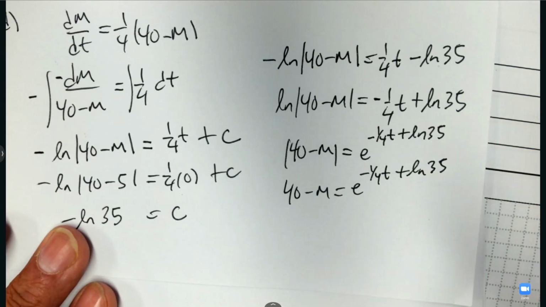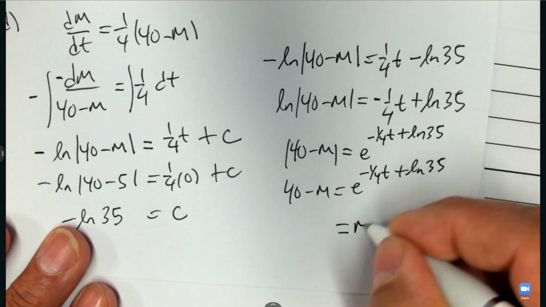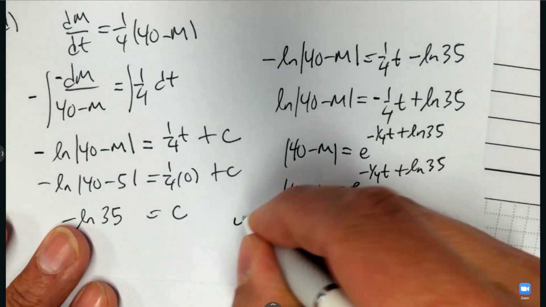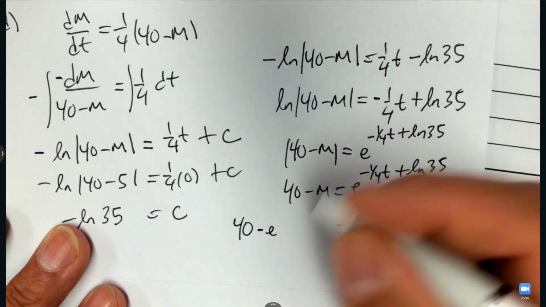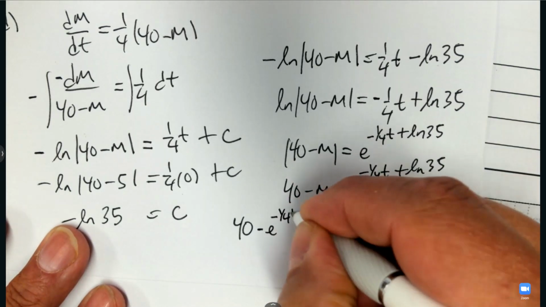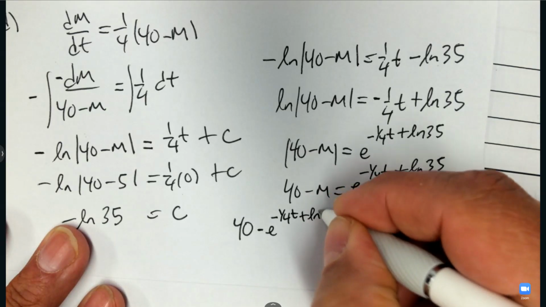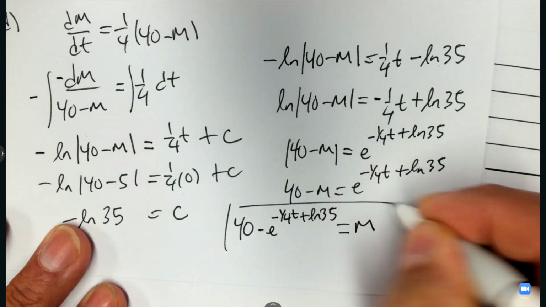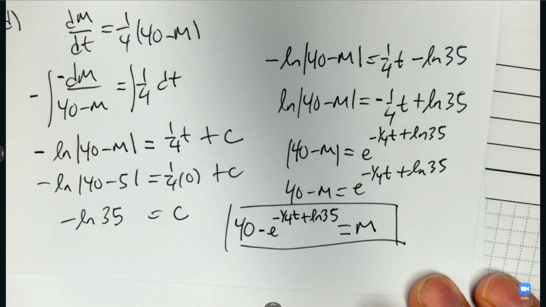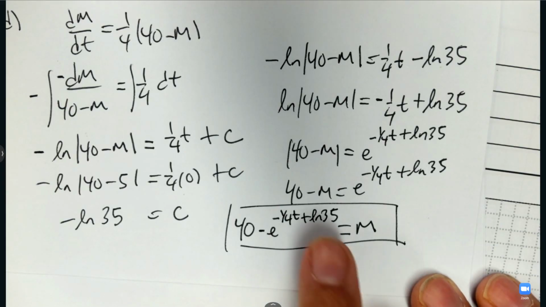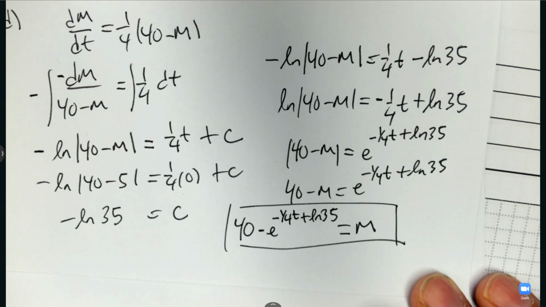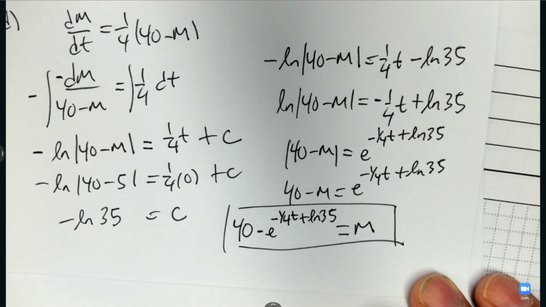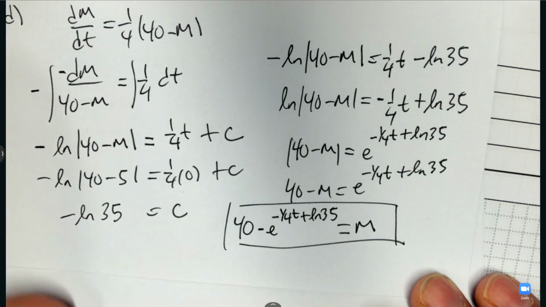Now, at this step, what I do is I add m and I subtract the e, and then I'm done. You could make this look prettier, but you don't need to. Done. So again, at this step, I added m and subtract the e. M is by itself, and you separate the variables. You integrate it and solve for m. Beautiful. Done. All right, let's look at the next question for your homework.